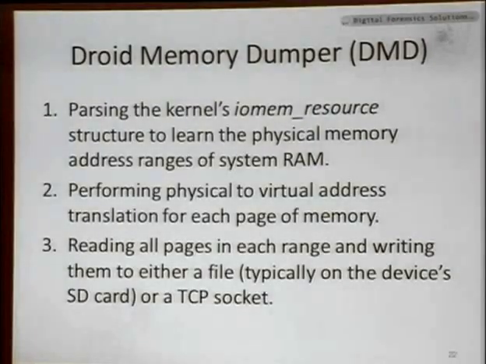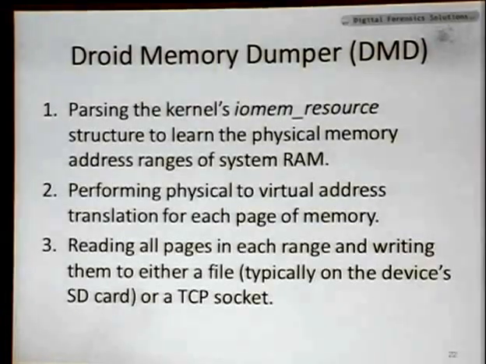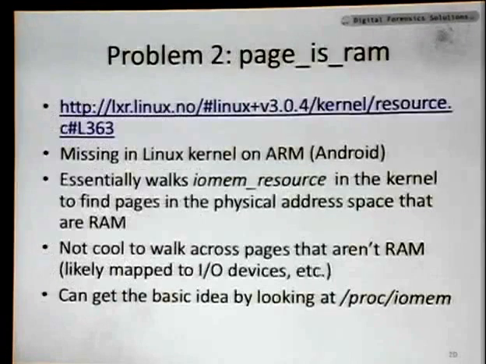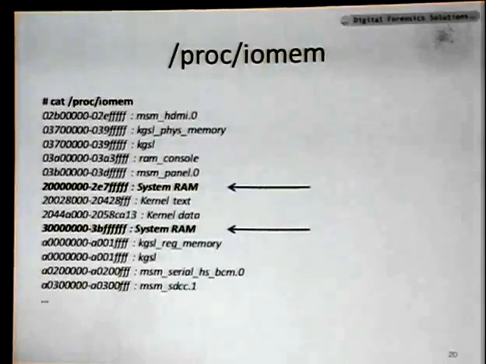So, very simple how it works. We try to keep it as simple as possible. In the Linux kernel, there's a data structure named iomem_resource. When you go through /proc/iomem, it's just parsing that data structure. This is the information it has. It's got the addresses of physical RAM addressing and the corresponding information on what each goes to. So rather than seeking through all the known address space and trying to determine whether that address space is RAM or not, we just go through that resource and look for the System RAM, and then we copy that out. And we can write it to the SD card, or we can send it over the network.